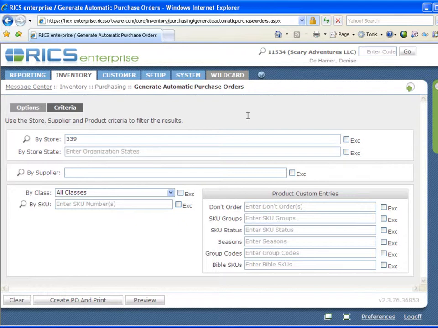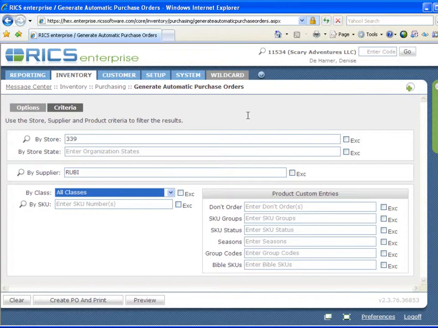By supplier. This should be blank to include all suppliers or list each one to run a single supplier. If you are doing a single supplier at a time, this will be the 4-letter supplier code for the order you are placing. If you are selecting one supplier at a time, type the 4-letter supplier code to the right of By Supplier field and press Tab. You can also use the magnifying glass icon or the lookup tool to find the correct supplier and select it.